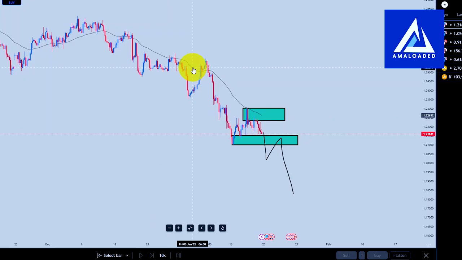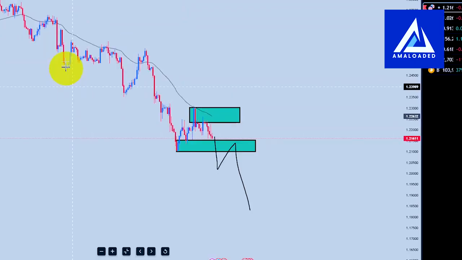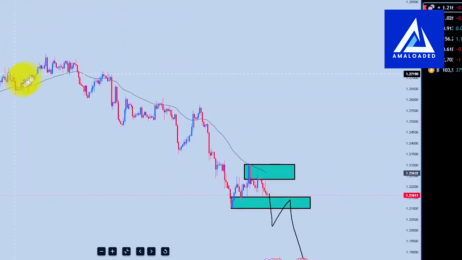Remember, we don't use indicators alone. Don't make this mistake. Don't rely only on indicators, but you can use an indicator as a confluence to validate your sentiment, your bias in the market. If price action is trading below the moving average, it is a confirmation that the sellers are still the ones ruling the market. If the price action is now trading above the moving average like here, that shows that the buyers are the ones ruling the market.